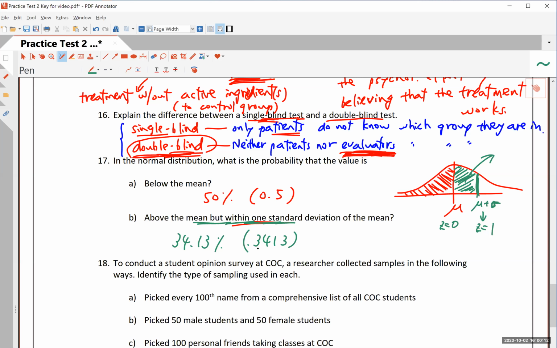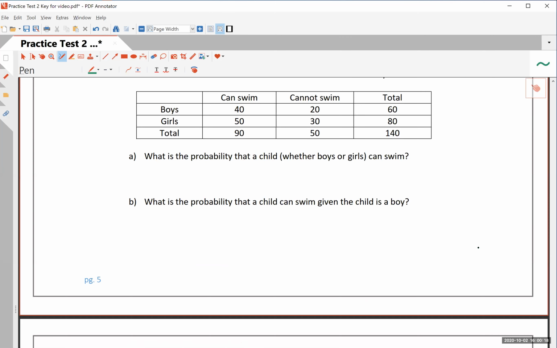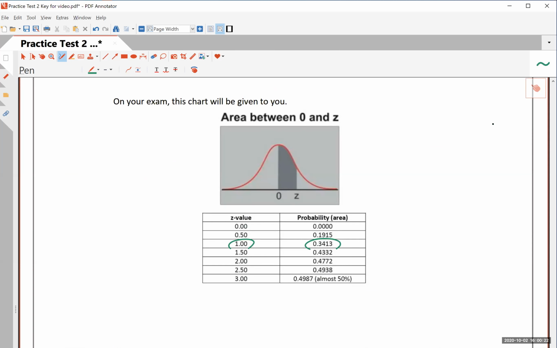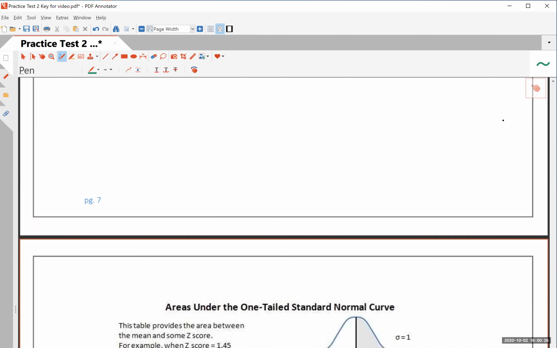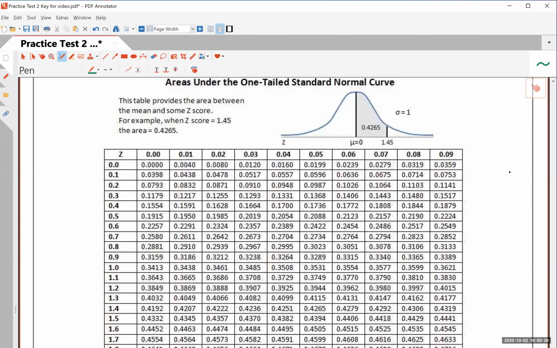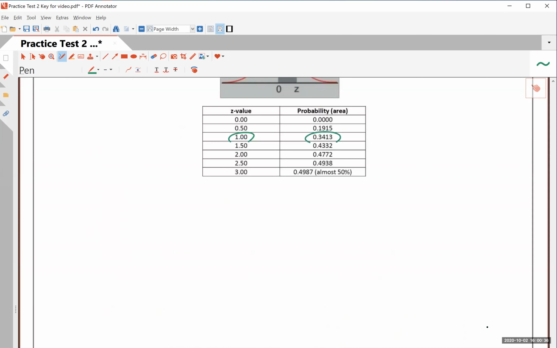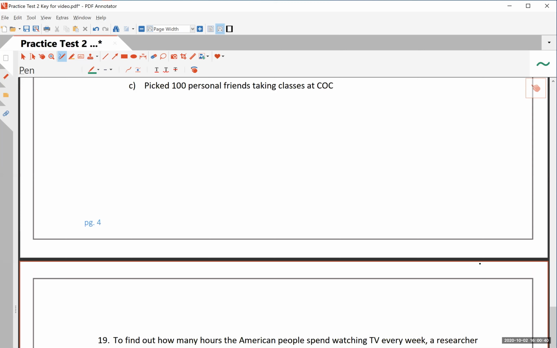Okay, so you may have to look up some numbers in the table. Now, if you go to the back of this document, which I provided, in addition to what you see in the book, I'm also providing you with the more extensive table, which you used in some of your homework problems. And I hope you know how to use that. I think we'll be using this a bit later. Okay, so we have more to go here.